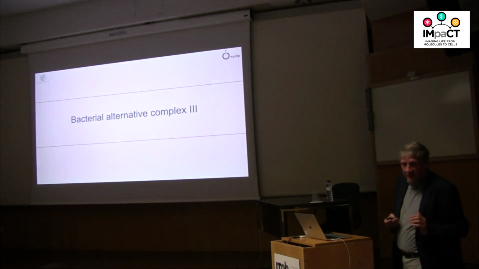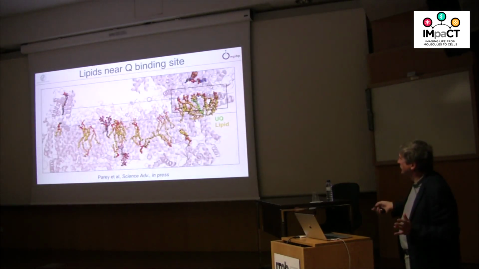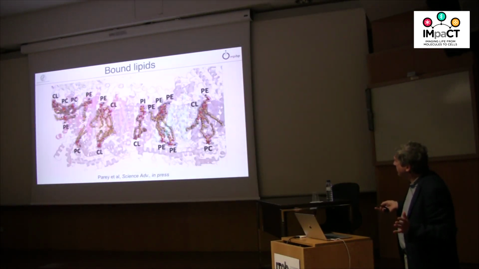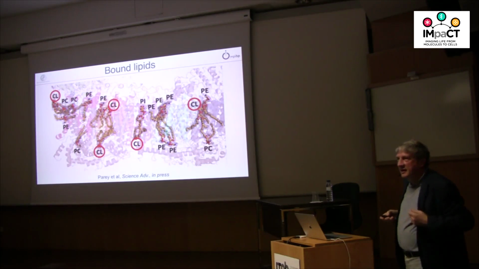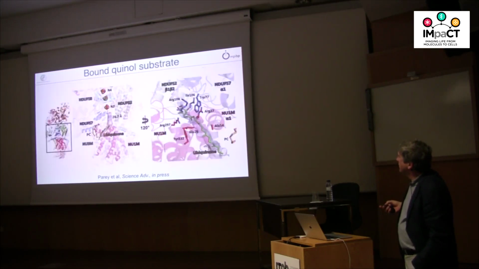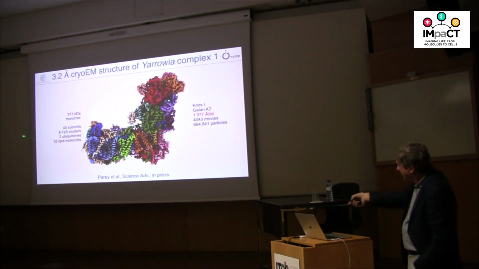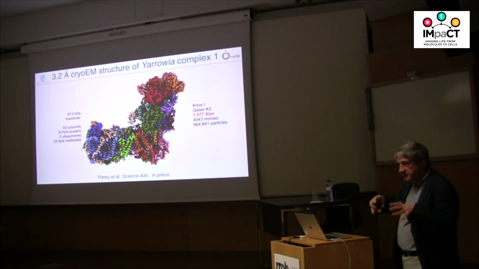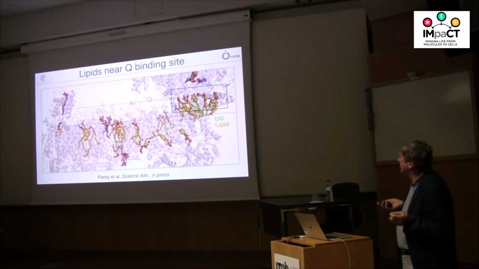Is it just cardiolipin? No, these are all sorts. The cardiolipins were pointed out here because they're nice and they have these 4 acyl chains. What happens to the rest of the membrane? Is the membrane bent there? Is it just fatter there? Good question. I don't think it's fatter. This would be the bilayer, and the patch you're looking at is here. So it's not really part of the membrane. It's put there by the complex interaction. But it's pretty expensive, right, to pull those lipids out. Well, it depends on the protein environment. If the protein environment is right, it's not that expensive. Right. Okay. So that's very nice.